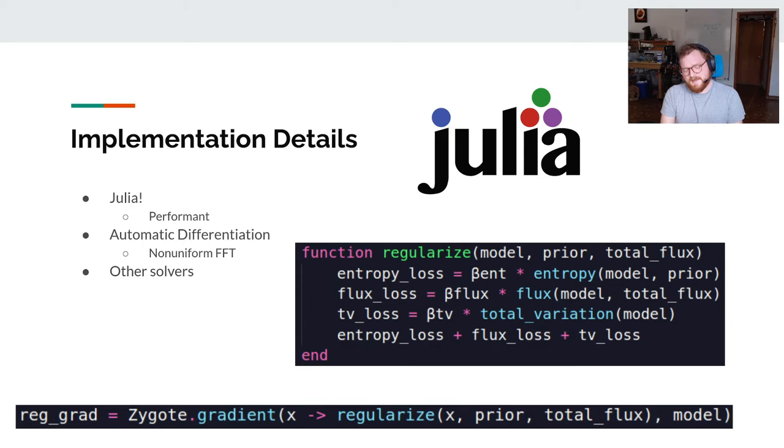The small caveat with this is that you have to be using pure Julia. So if you call any foreign function interface to C code or whatever, it's not going to work. And I actually lost a week on this trying to get the non-uniform FFT, which is what I'm using to sample the spatial frequencies of the model image, and it didn't work. And so I had to explicitly provide the gradient for that, which is also an ill-posed problem, and I can talk about that if you're interested.